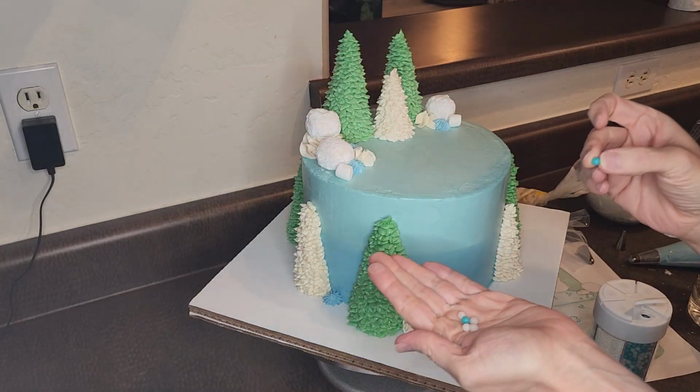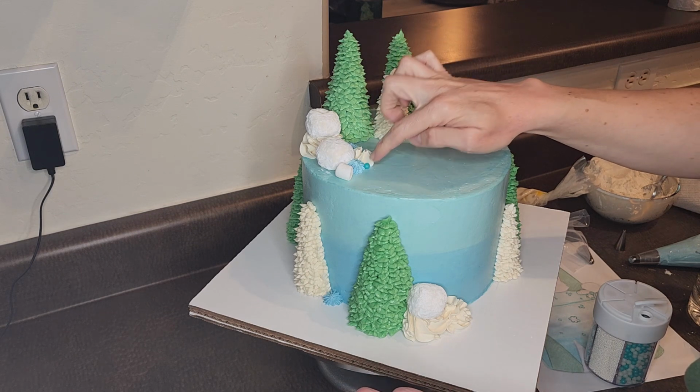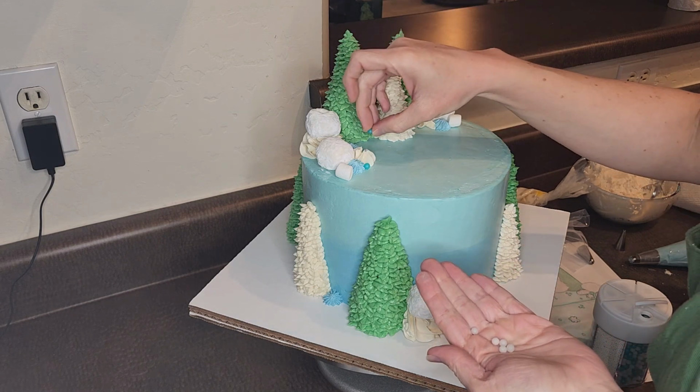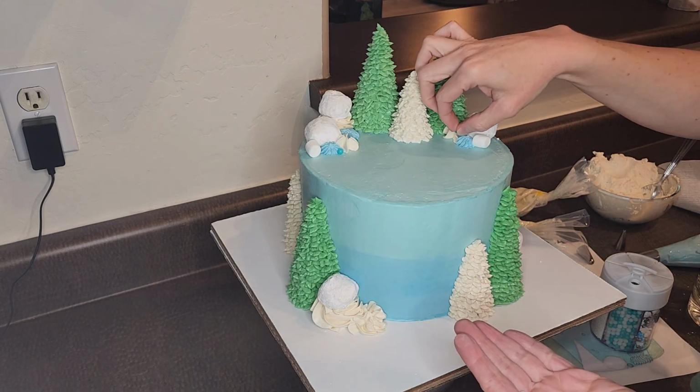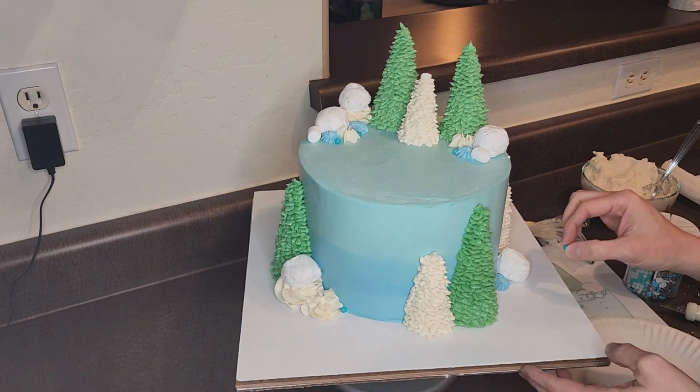And so first I'm using these bigger balls that were in that mix, and I'm using just the blue ones, and I'm just going to use a few of those here and there where I think they'll look cute. Just to add a little more detail to our cake.